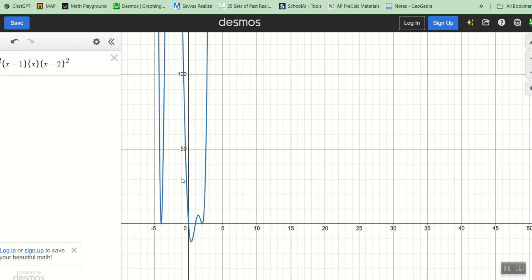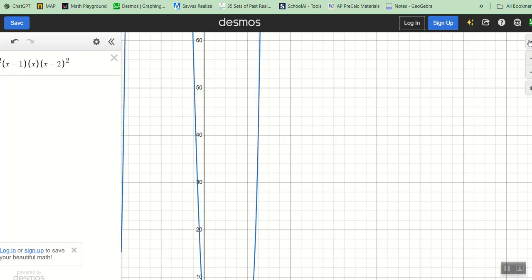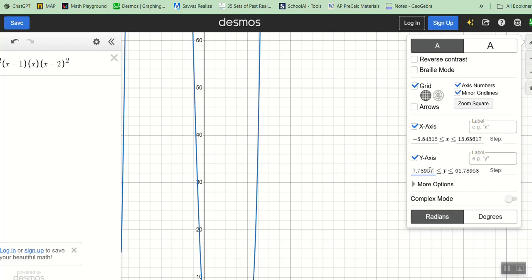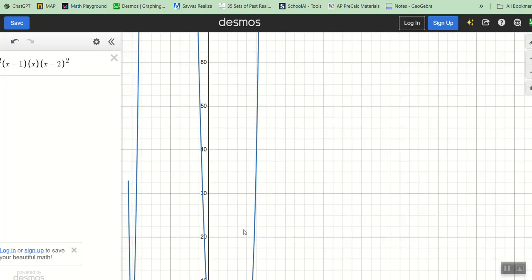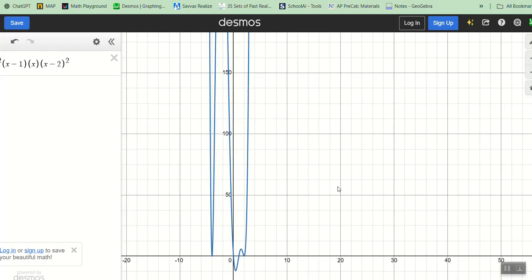So maybe until I change the y's. But check it out. We can make it look close, I'm sure. I just want it to go to 1,000 and from -1, we'll say -50 or 40. That's fine. And we're going to jump by 50. And we'll just see if I can zoom out. That looks a little closer. Does that look about like what we just did? Kind of, right? Does it come down and then pop back up? Yep, it does the same thing.